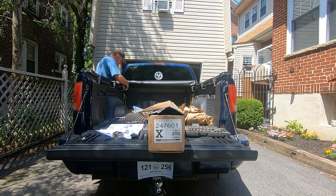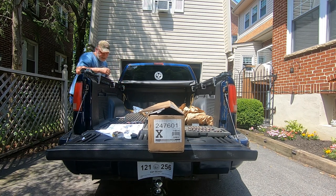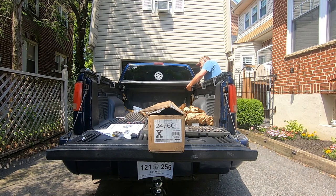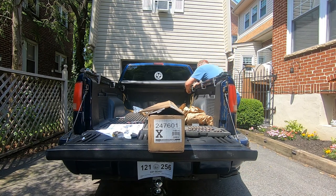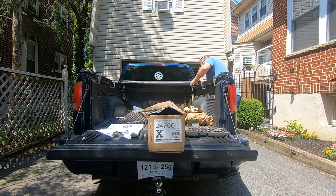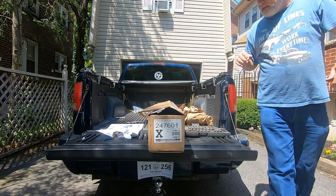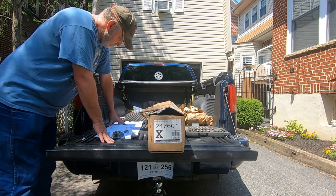Better. I don't want to go too far with this one. Hopefully I didn't go too far with the whole bed cover this time. Why'd you get this all done though? Oh, I went too far there. Okay. Now, I didn't go completely with the instructions either, so. Who needs instructions?